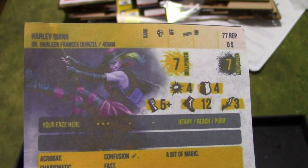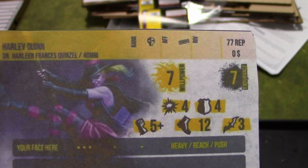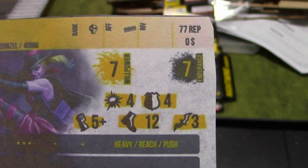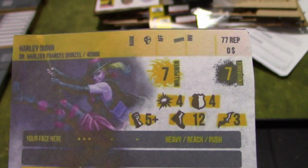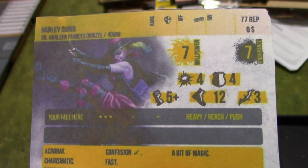Don't forget, these are horrible paper printouts. This one actually came out better than the others, I think, so make of that what you will. But yeah, she's a free agent. Affiliation completely unknown, is what it says. So this model can go with any crew, including the Batman crew. Obviously Harley Quinn flirts with the good side sometimes too. 77 rep free agent, so pretty standard stats for that kind of points bracket.